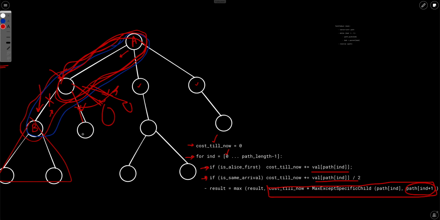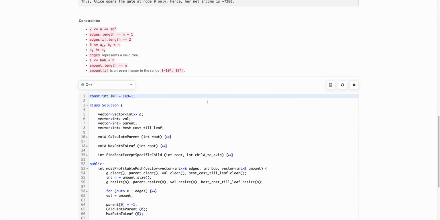It's just that you need to break the problem into pieces and then solve it. So I would encourage you, if you haven't got the entire solution, to rewind the video and watch it again. I'm very sure you will get it. I would also encourage you to pause the video here and try to implement it yourself first, and if stuck, come back and watch the video again. So let's look at the code quickly.